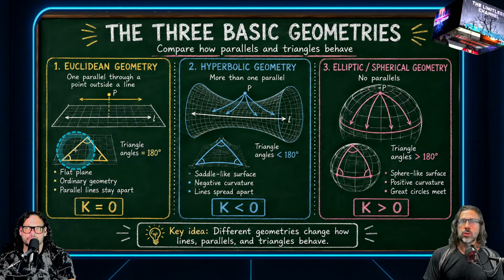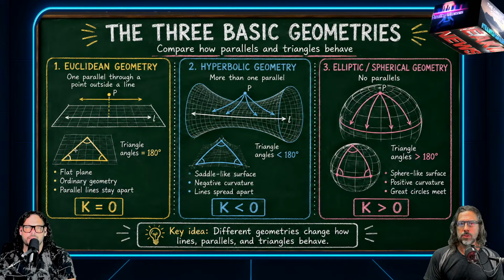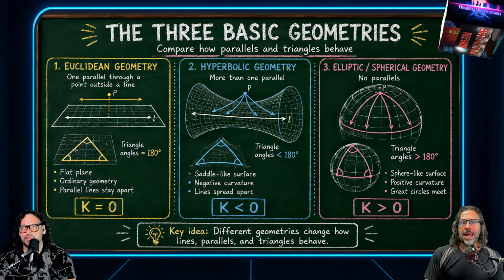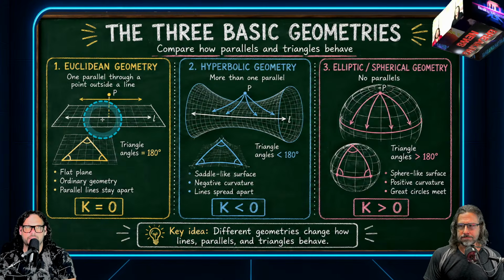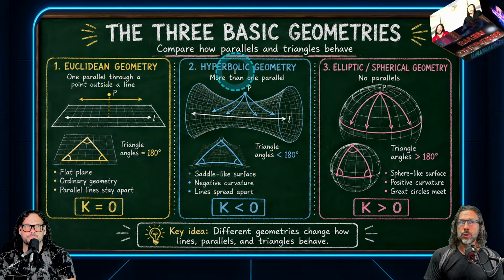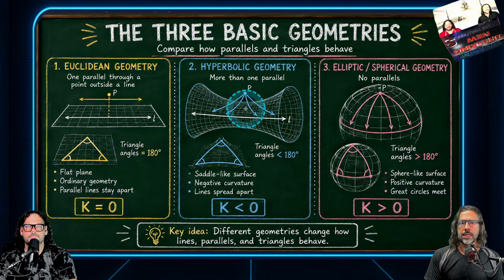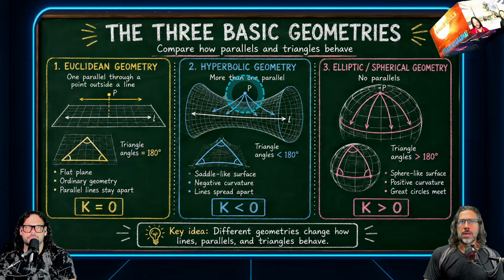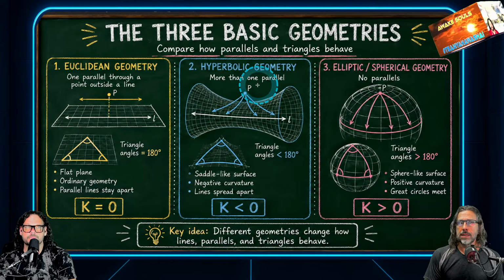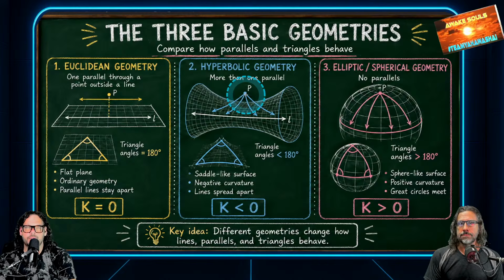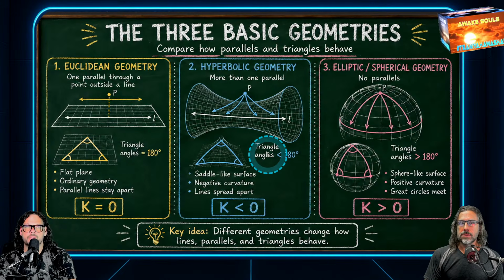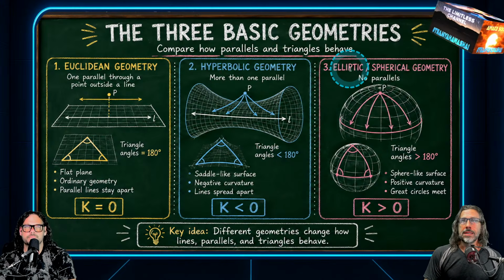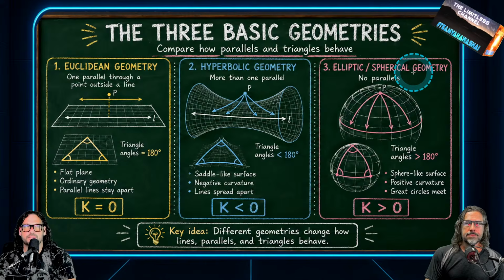And when you adhere to that rule, the angles of a triangle all add up to 180 degrees on a plane. That gave rise to non-Euclidean geometry, where they do the math for if you're not on a plane. You can have hyperbolic geometry, which is like the geometry of a saddle. You have the convex shape here where they have more than one parallel through this point P now, and the triangle angles add up to less than 180 degrees.